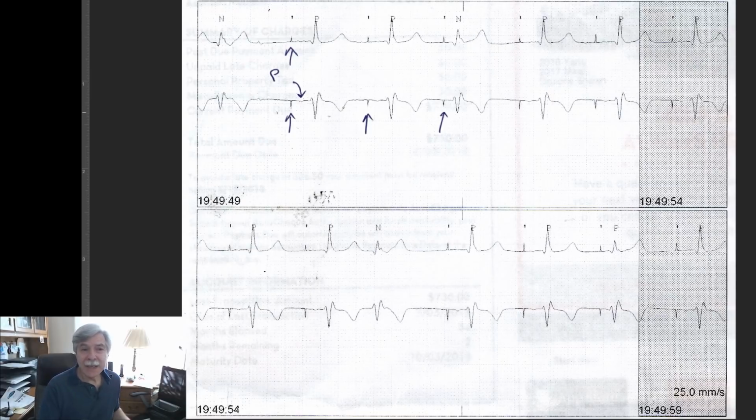But basically, what I see is an atrial pacing spike, and it's followed by a P wave, and then there's a QRS complex, but there's no spike in front of the QRS. And so it would appear that these QRS complexes are conducted, because after all, when you pace in the atrium, you get a P wave. If the AV node is intact, that QRS complex will be inscribed by the conduction system.